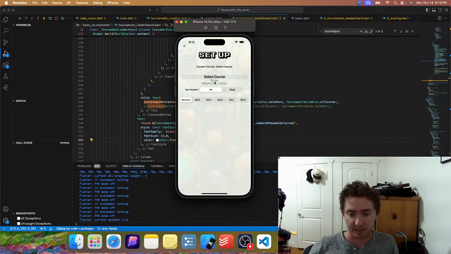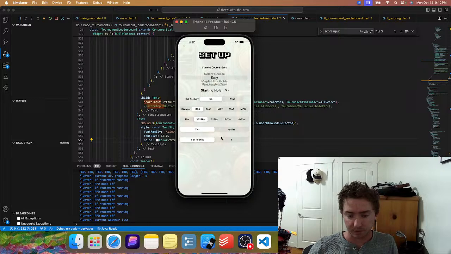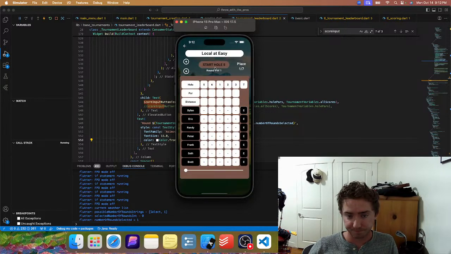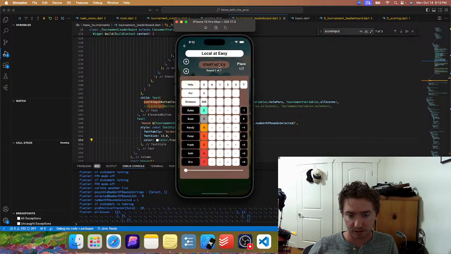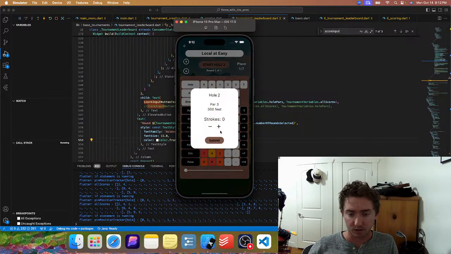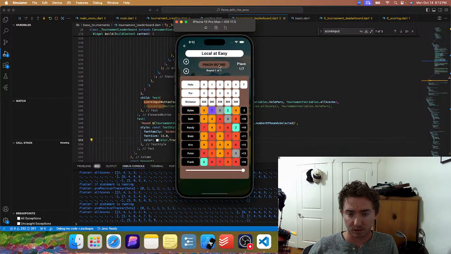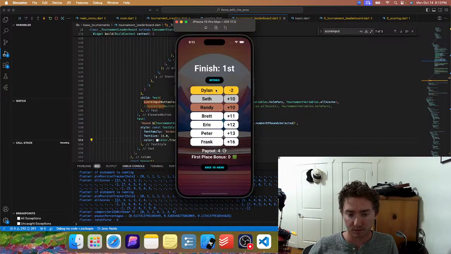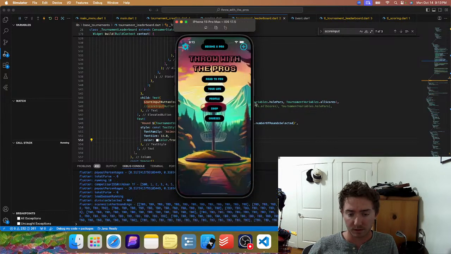There's still a few things to test, but that might be what we're looking for. Starting in hole 5, hole 6, hole 1, hole 2, hole 3, hole 4. And we got finish round. Beautiful.